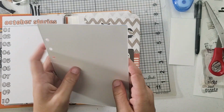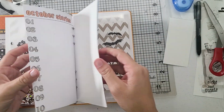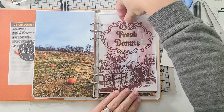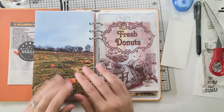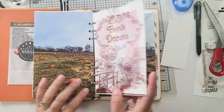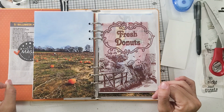Up to this point, you guys, I have not used one foundation page that I made in the beginning. So I was so excited to make all these foundation pages and get like 10 of them done, and I have not used one. So I think I have through day 12 done at this point, and we are using a foundation page for day 13. I think that's going to be what our favorite candy is, and so that shaker pocket one is going to get used.